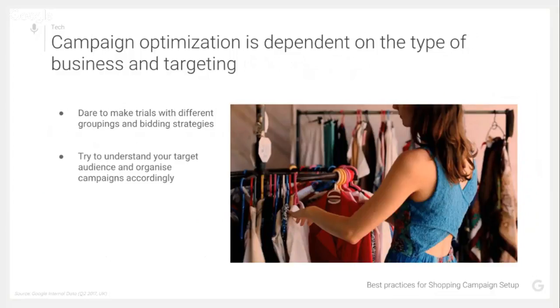And then I guess the bottom line is to try to understand the target audience and organize the campaigns accordingly. So exactly, are they usually looking for a very specific product, or are they looking for something a bit more generic? Are they looking for the brand name and, for example, a dress, or are they looking for a specific kind of dress, or just in general any kind of dress? Try to look into these, and for this, of course, any kind of e-commerce tracking is extremely useful, and I would say essential if you're doing shopping. Any of that tracking really gives you good insights on how to then organize the campaigns.